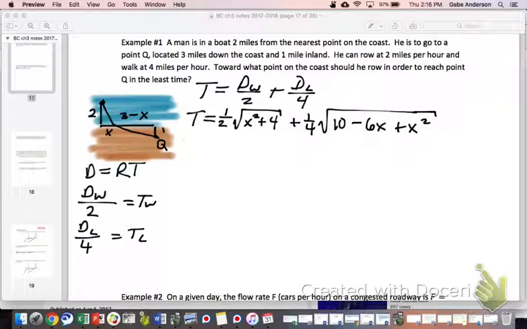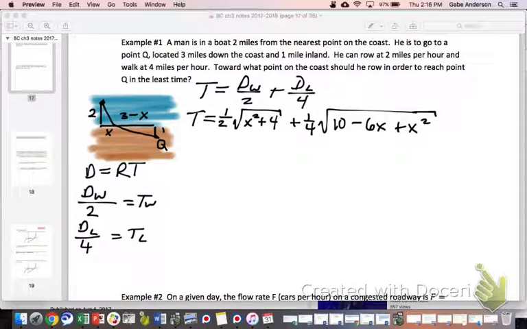So that would be an expression for time. If you wanted to really talk about what this part means, you could say, if this guy rows to a point on the shore, like maybe if x is 1, then wouldn't you just plug a 1 in for x, do some arithmetic, and that would tell you the total time, right? If you wanted x to be 2, follow the same procedure, just plug in a 2. And we want to try to find the minimum for time.